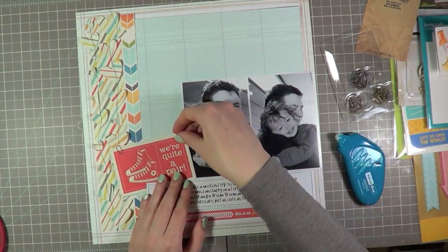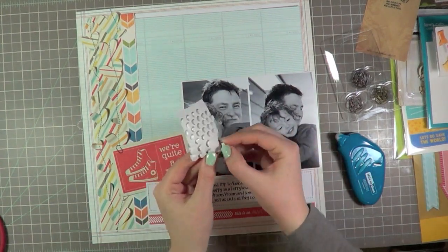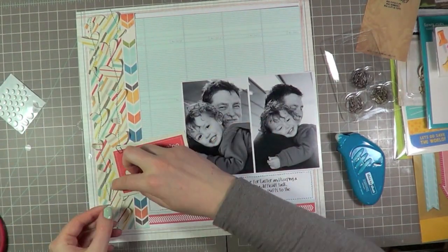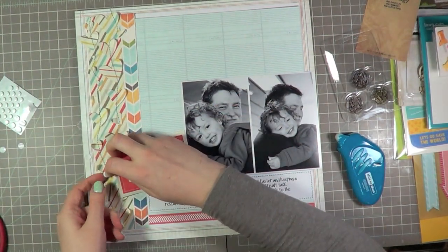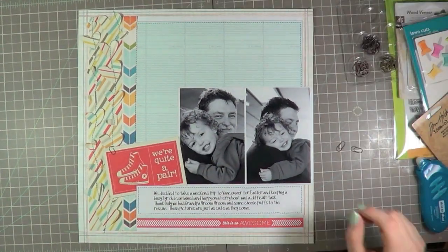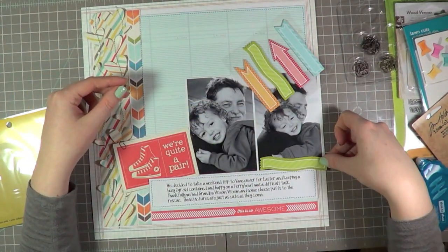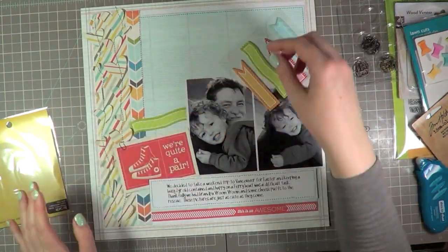So I am just going to adhere that one side down flat, and then the other side, because the hearts are all poking up, I want to add a bit of foam adhesive just so it sits a little higher. Kind of evens out everything else. And right now I have the start of one of my visual triangles with the red on the bottom and the red from that little die cut there. Or sorry, not die cut, but cut apart. And these are really cute. They're kind of like Post-it notes. And again, these are from the Smash line from K & Company. And I'm just trying to find a good spot for them to go on the page.